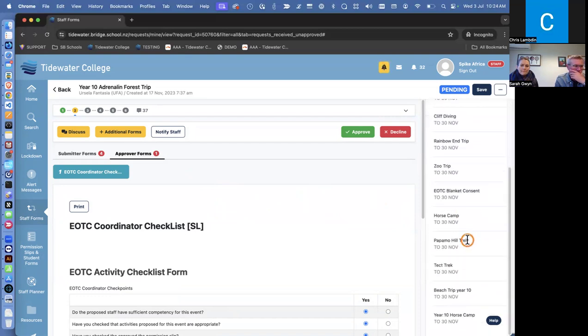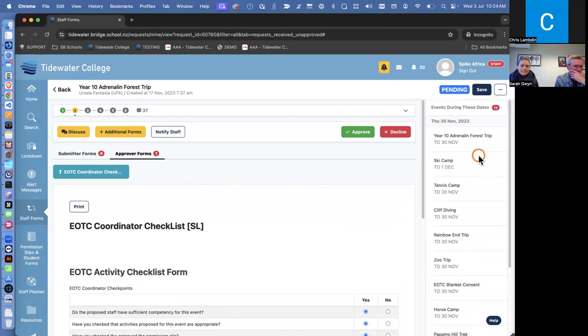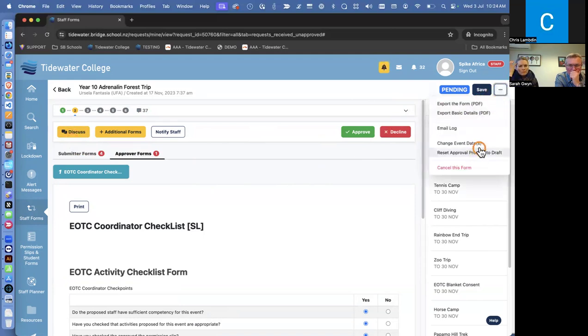So I might look at this as Spike and say, well, we've also got too many things going on that day. I could jump into the discussion area and discuss with her. So, hey, we've already got 18 things going on the 30th. Can we please pick a different day for this? And if she said, yeah, okay, the next month, the 15th works for me, then you could just say, okay, great. And all that discussion would be recorded in there. And then one of you could just click in here and use the date things to change that lickety split.